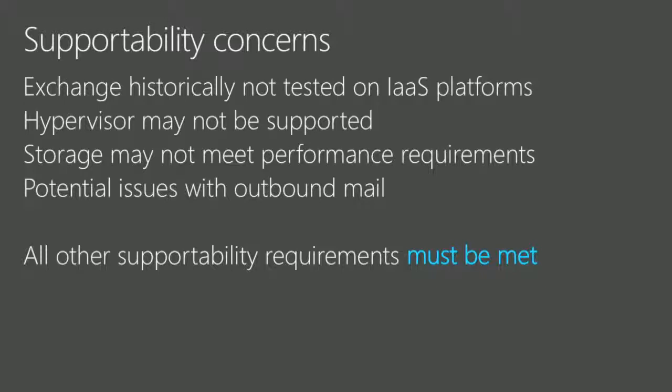Right? When you think about storage sizing, you think about capacity, you think about IOPS, and you have to think about latency as well. When you're connecting storage over a network to VMs, latency comes into play in a big way. So we've run into cases with certain IaaS providers where we haven't been able to provide supportability because of latency issues. And then we also have concerns about outbound mail, and I'll talk about that in some detail as well.